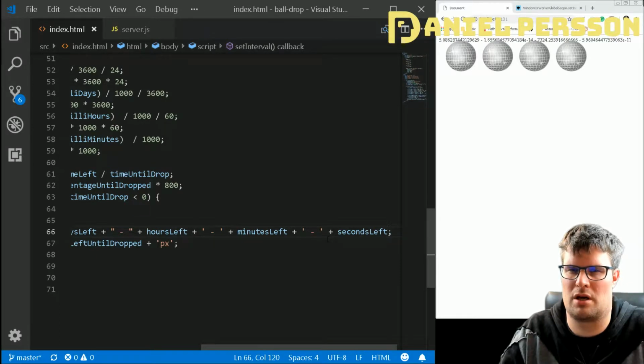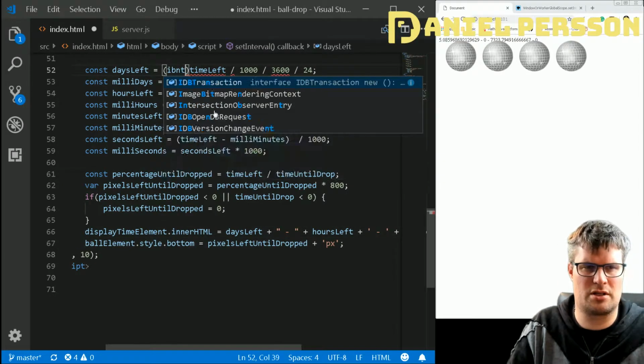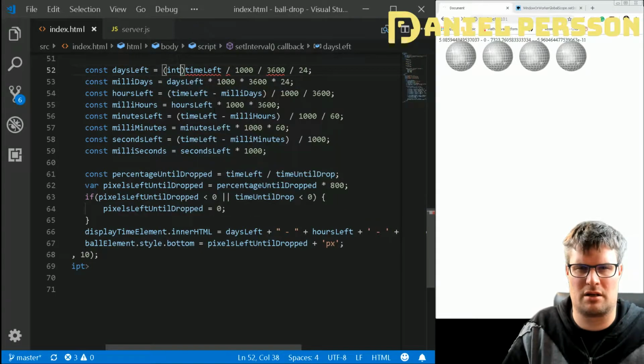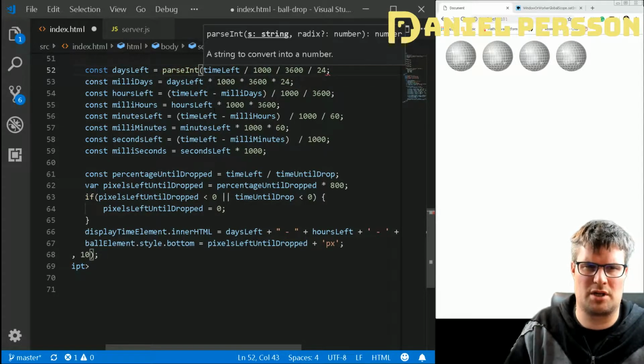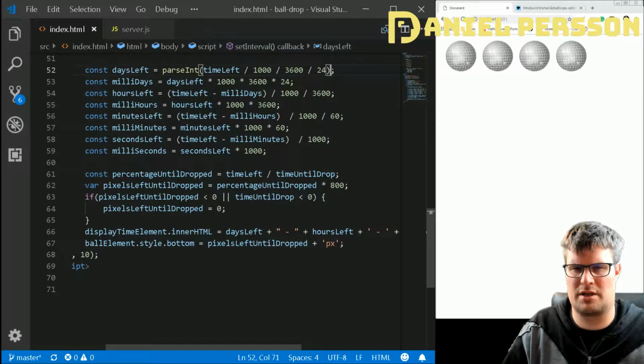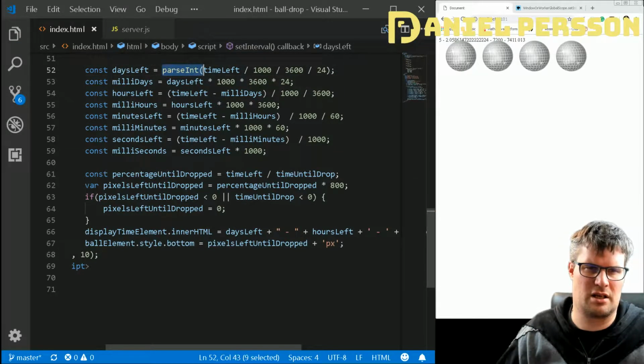Oh, looky, that you can't read. Can we just do like this to get the int value? No, we can't. Parse int. Could that be a reasonable way to get just the integer? Yes, that's a way to do it.